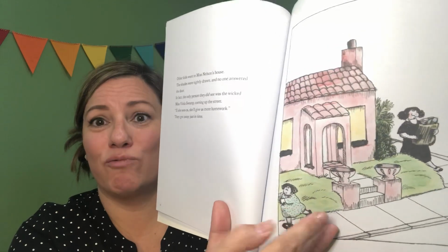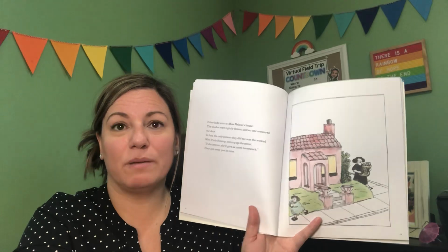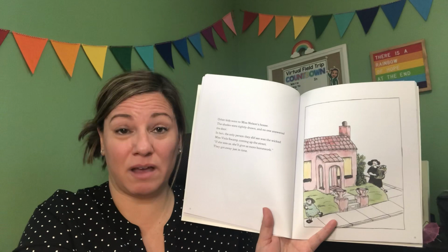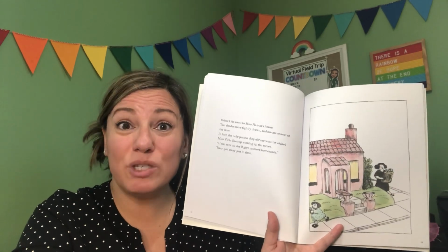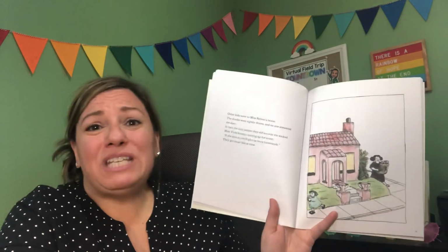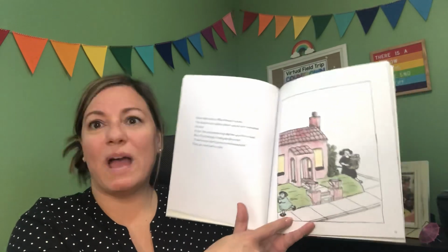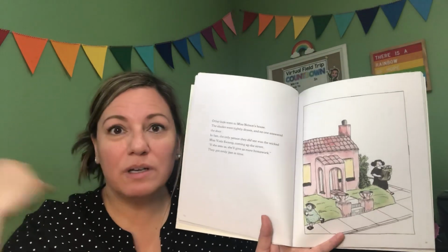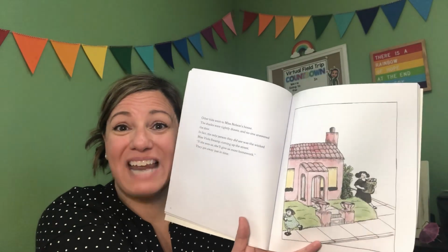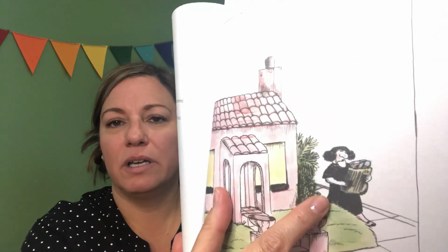So here's the kids running the other way, because look who's coming. Miss Viola Swamp. Maybe she lives around here too. A lot of times substitutes live nearby the school that they're substituting at. If she sees us, she'll give us more homework. They got away just in time. Phew. So they're worried if Miss Viola Swamp sees us, she's going to give us more homework. We better get out of here. It looks like maybe she was just at the grocery store. She's carrying a bag.